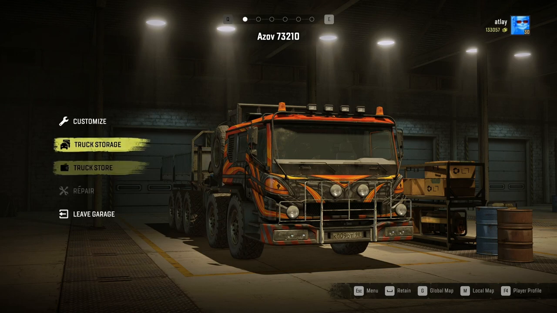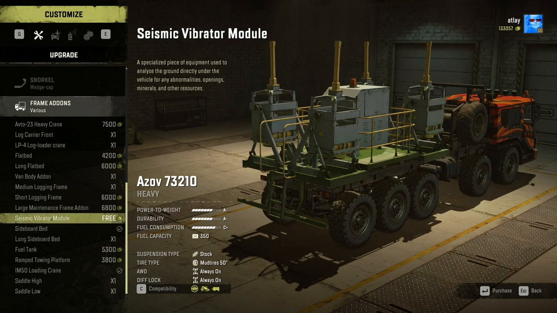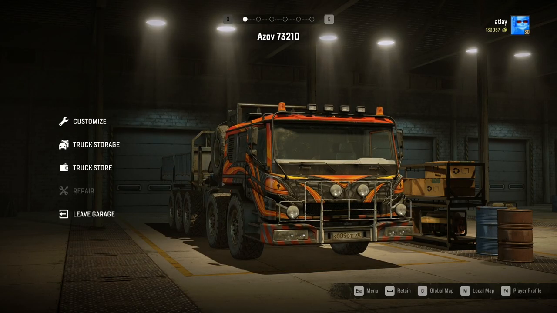350 liters range. And then the other thing that I'm pretty sure this truck can take, which will be quite important, is this. Yeah, it takes the crane and the sideboard bed off, but you can put the seismic vibrator module on, which is needed to do geology research to open up other maps. So we've got a new truck, and we've still got 130,000 left, plus whatever we get for selling trucks that we decide to sell. So that's pretty cool.